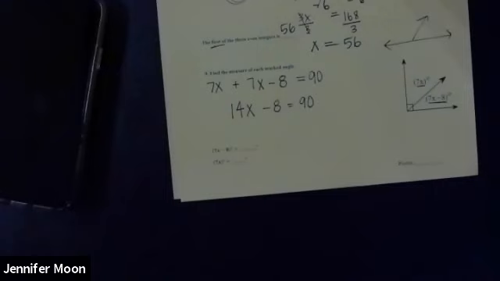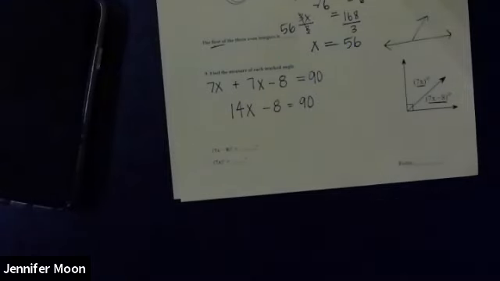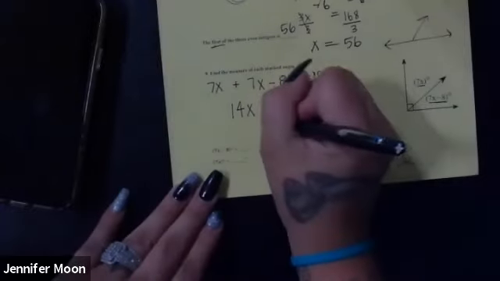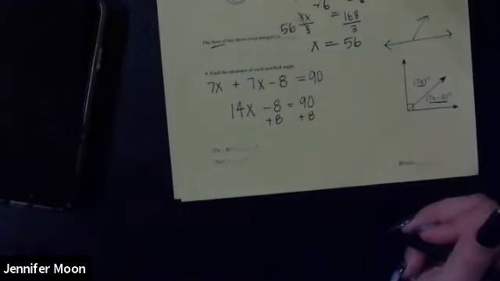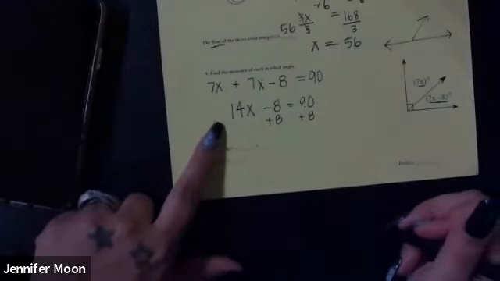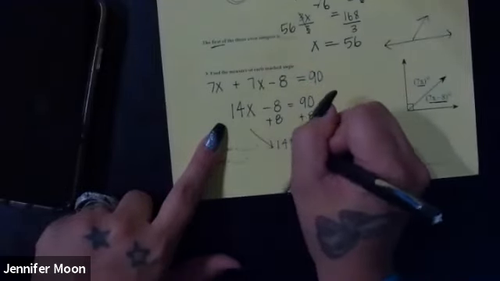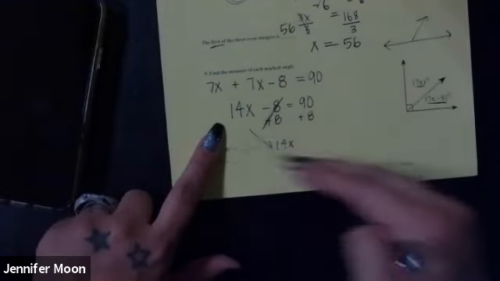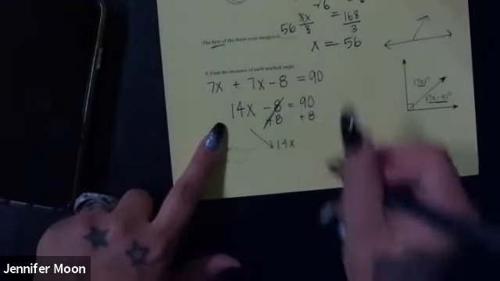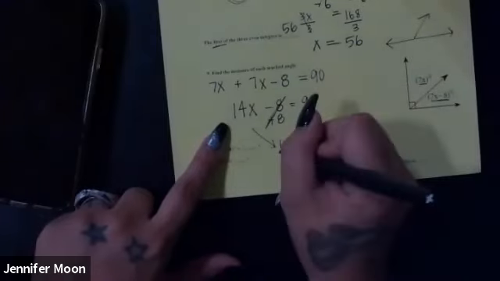Just like the other problems, you would not divide here. You want to move that 8 first, okay? It was negative. It's moving to the other side of the equal sign, which means what we use is the opposite sign. That's the inverse. Y'all, left-hand side, 14x. Do y'all agree those canceled? Which is great because I'm literally moving it, so I want it to cancel. Equal 90 plus 8 is what? 98. Now I divide.